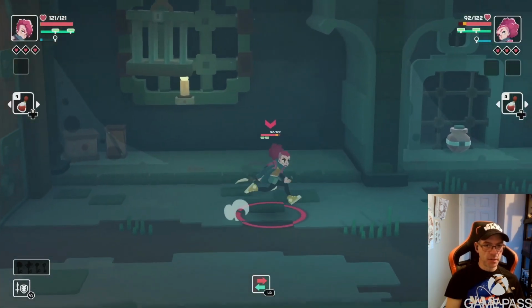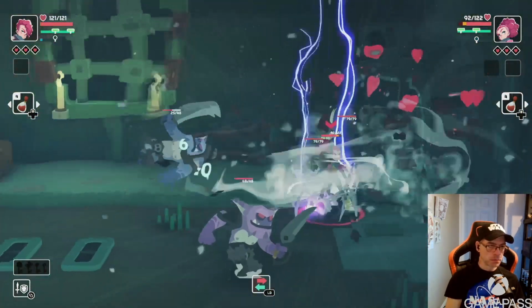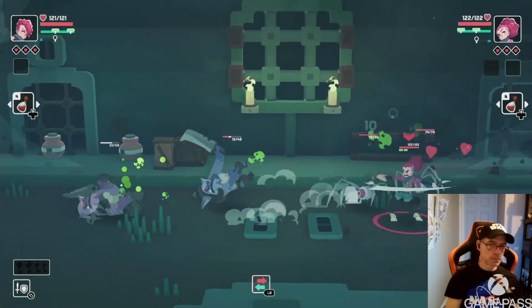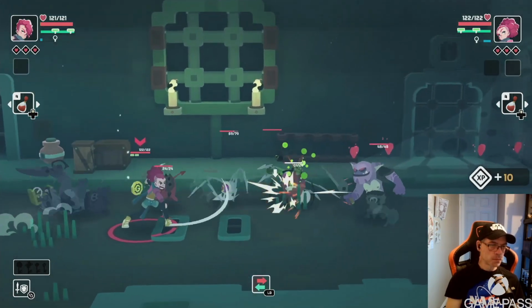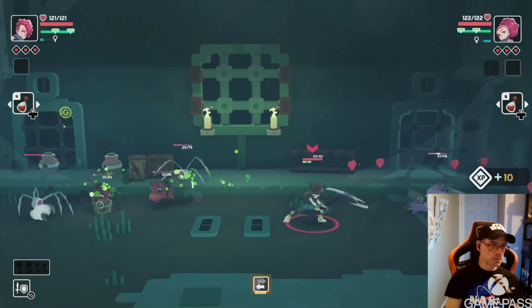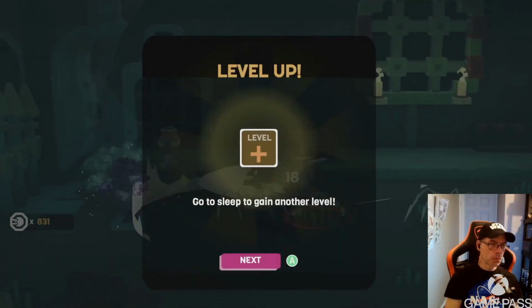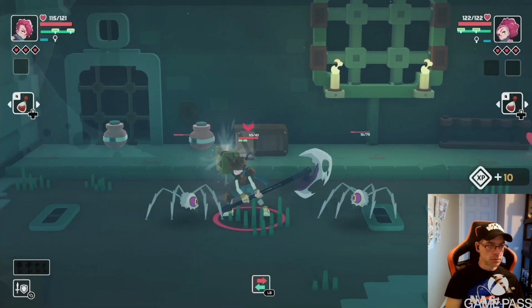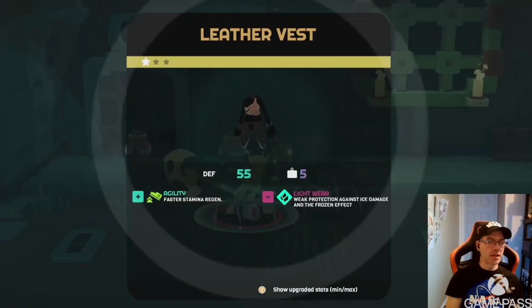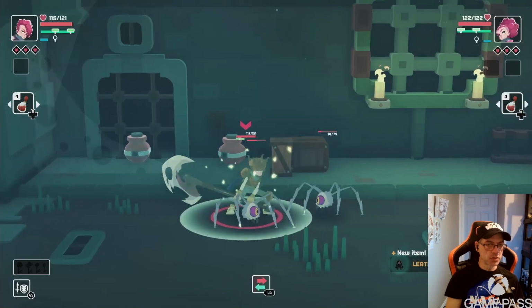Run and jump by there. Sleep and gain another level. Oh, they must be. Oh, okay. Yeah, that's right. I have leather vest, faster stamina regen, and lightwear, weak protection against ice damage and frozen effect.